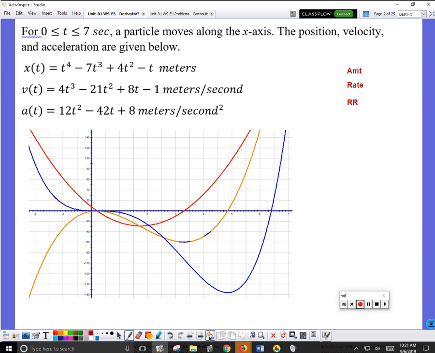Focus. Okay, we talked about how the position is an amount. And you've got to be able to judge that from your reading on calculus problems. It is not a rate. It's not per anything. It's just meters. Okay? The velocity, we did a little example, is the rate at which the position changes. So I call that the rate.